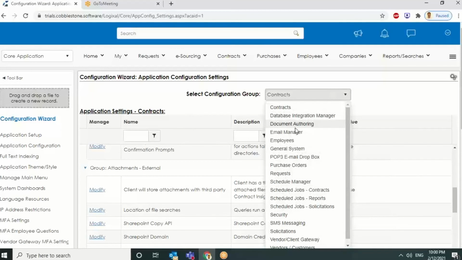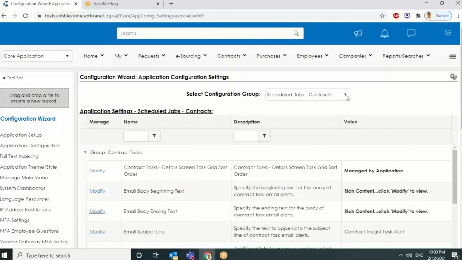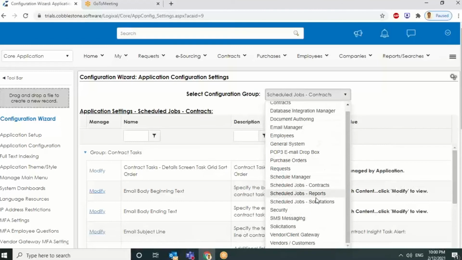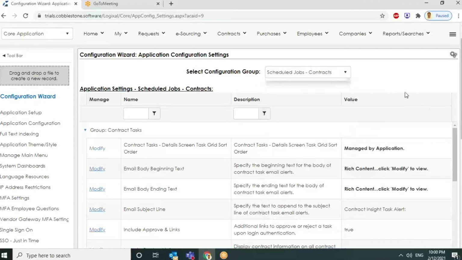And I want to go to our scheduled jobs contracts tab, group next. Yes, that's the one we're in, scheduled jobs contracts. And just want to scroll down to the timers subgroup.